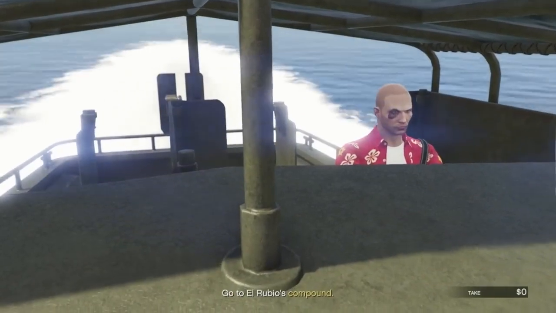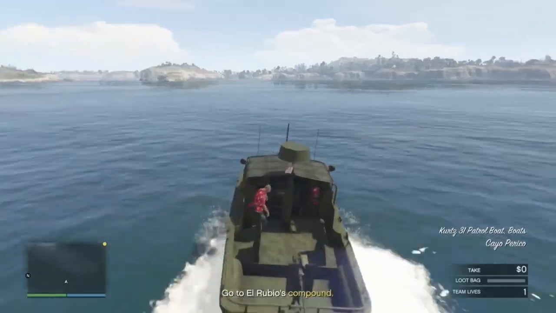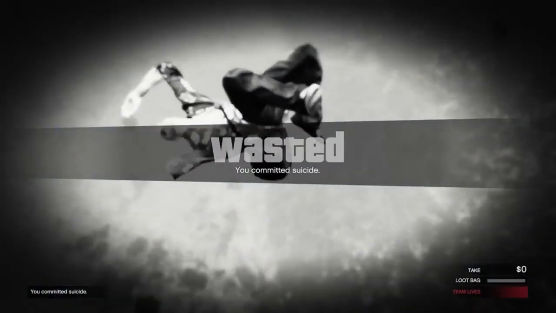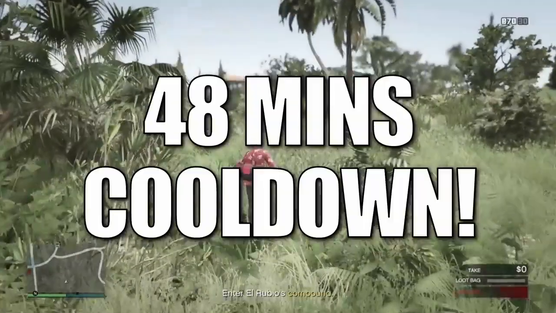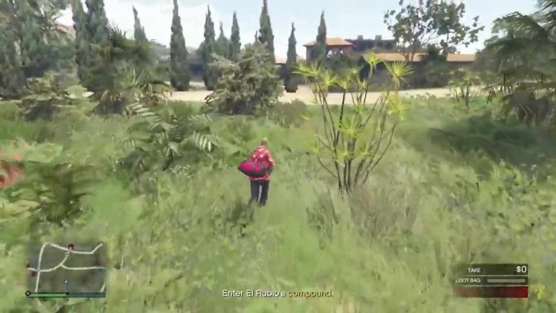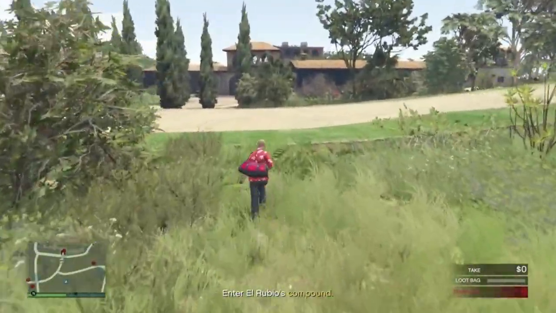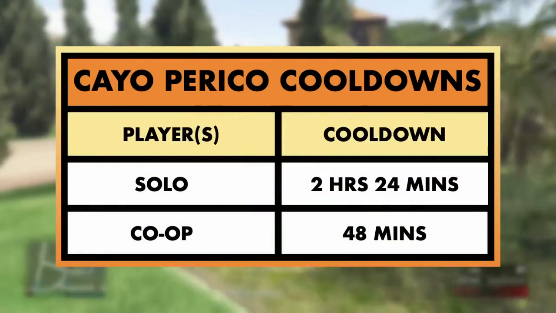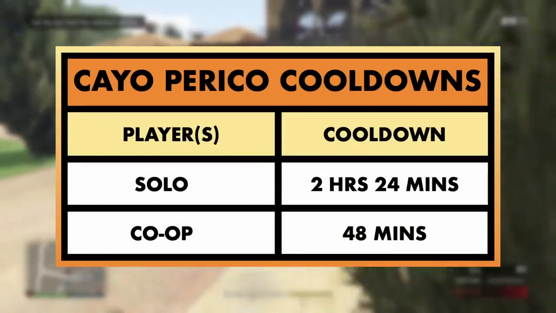When the Cayo Perico first came out, it was easily the best way to make money for the time invested, with the whole thing completed from start to finish in about 40 minutes for your average player. But since Rockstar introduced a 48-minute cooldown rather than the 10 minutes it was previously, it's now just a bit odd. The way it now works is you have to wait 48 minutes after the completion of the heist in order to start a new one, if you have completed the finale with other players.